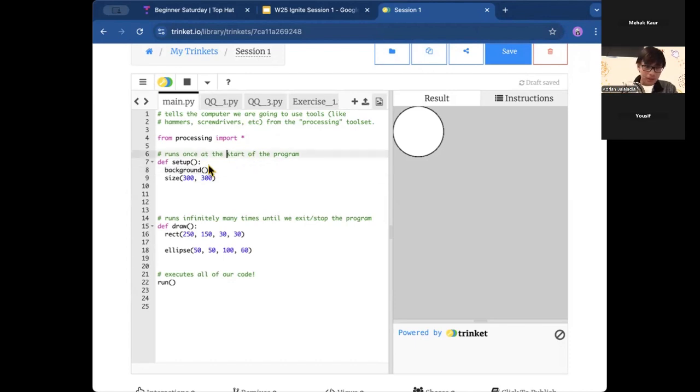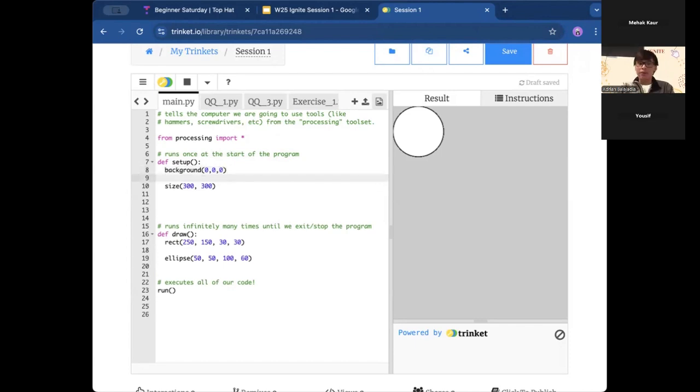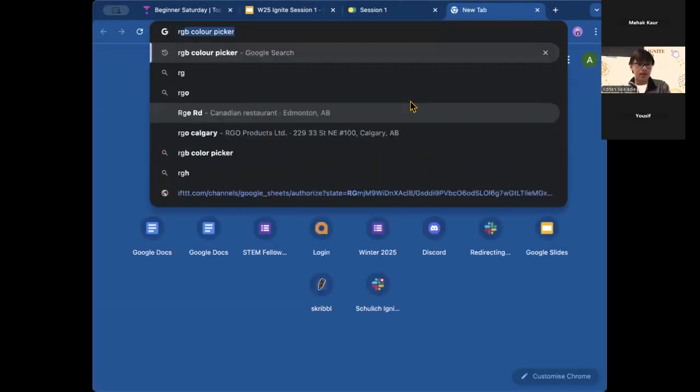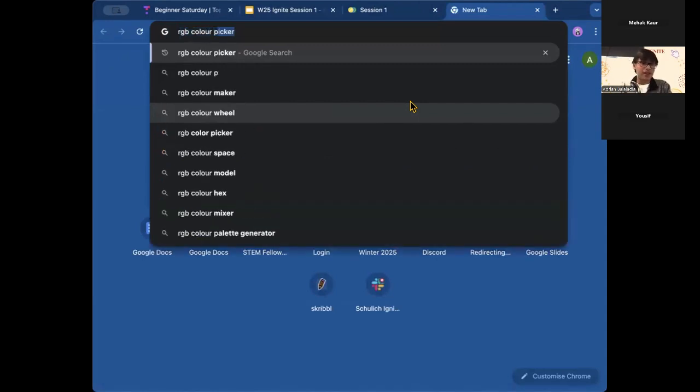I'm going to write this down here: 0, 0, 0. Color in general is described using three colors: red, green, and blue. So R, G, and B. And if you've done any graphic design, see right here, RGB color picker.